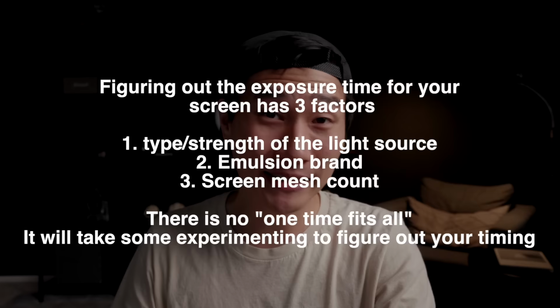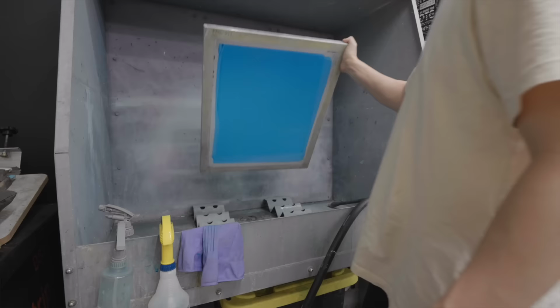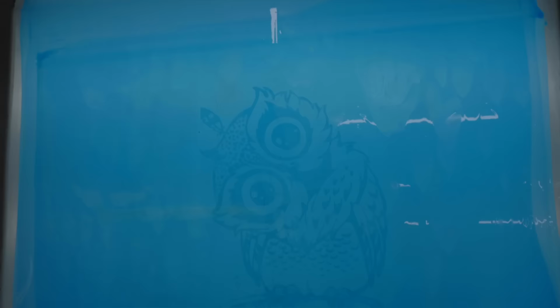If you do it out in the sun, it might take about 10 to 15 minutes. If you do it with a light source on top, it could take up to 8 to 10 minutes. Once it's done, you're gonna bring it over to your washout booth or your patio or your shower, wherever you do your washouts. Now, the moment you rinse it, you will notice your design being visible just a little bit.